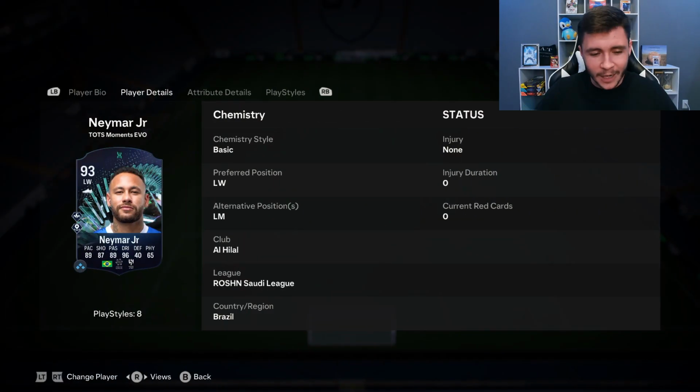Now, the main reason why I wanted to go ahead and do Neymar, man, is because I think that the value with the evolution is incredible. For you guys that don't know, the cost of the evolution is 100,000 coins, and Neymar is currently going on the market for 25k. So for 125k to get yourself a Neymar that is 93 rated, 5-star skill moves, 5-star weak foot, in my opinion, is a huge W.